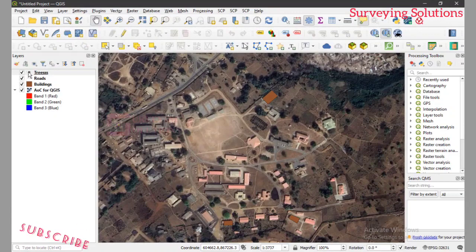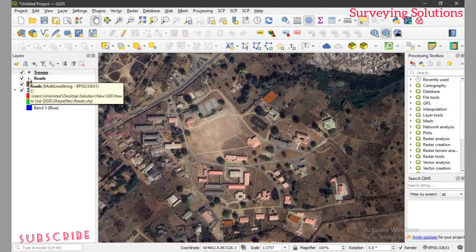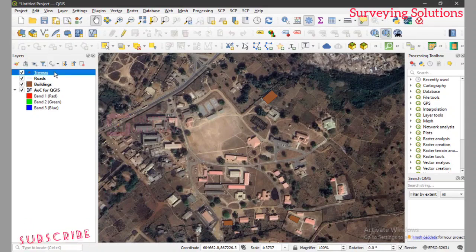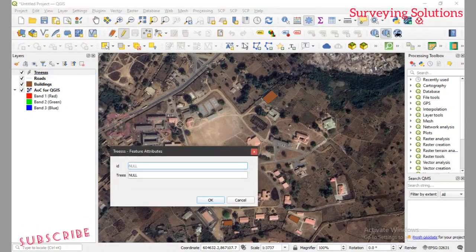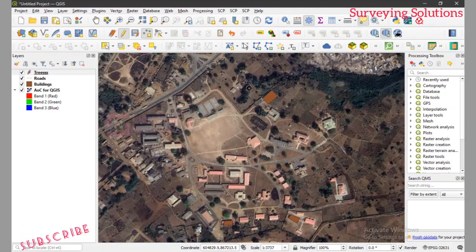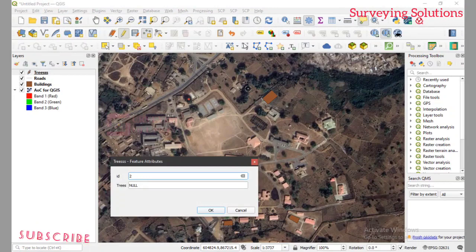The icon is actually a point. The icon for road is a line, and that of building is a polygon. So since we are on the tree layer, we just come to toggle editing, and let's pick a few trees. You can see add point feature. So let's say this is a tree. Now, when you click on the tree, since you don't need a second point, immediately you click on that point, the next pop-up will be for you to identify that point you've selected. So let's call this tree one or something. Depending on what you're doing, we must emphasize that. That's tree one. Then let's select this as well. Let's call it two, and then three. I think we need to be more creative, but don't worry.